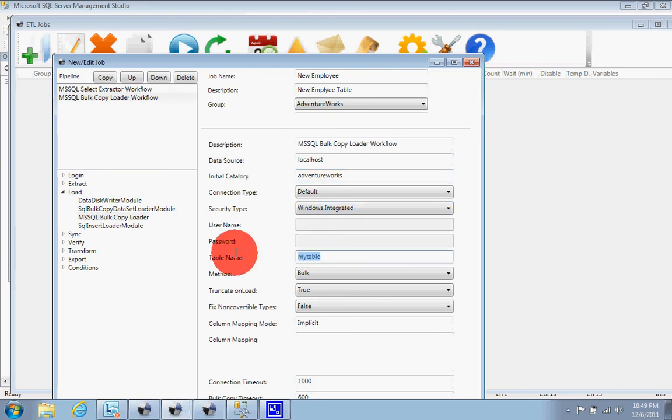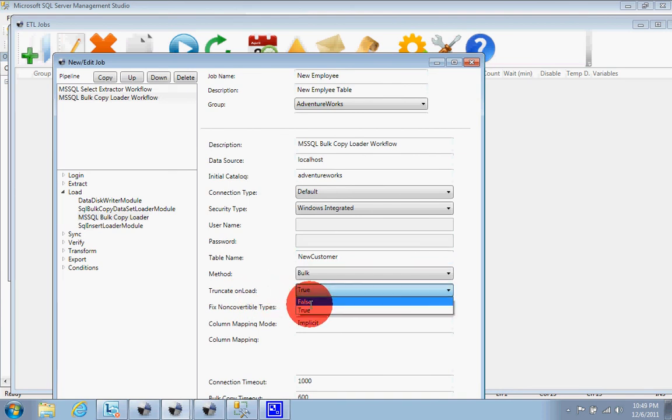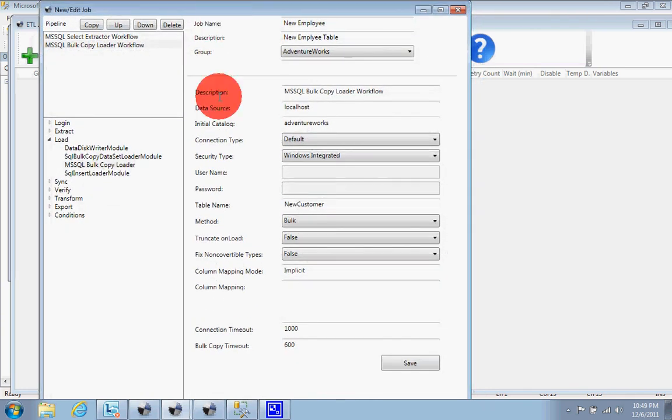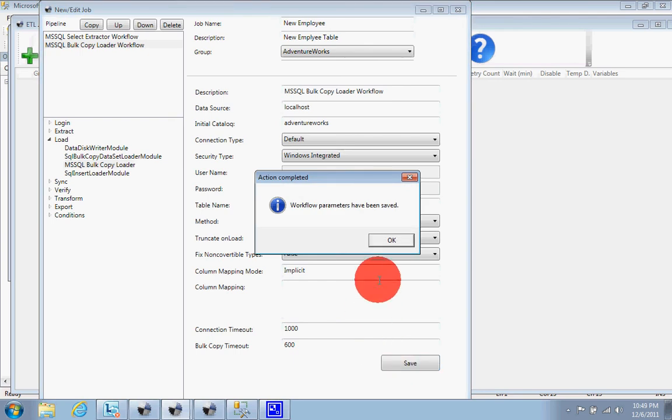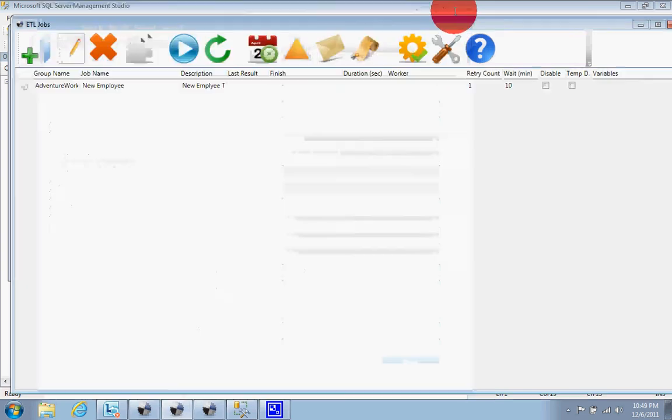And as a new table, I'd like to say new customer. And instead of truncating and loading every time, I'm just going to say, hey, do not truncate it each and every time. That's about it. Now I'm going to save this application and close it. At this point, I'm pretty much done.